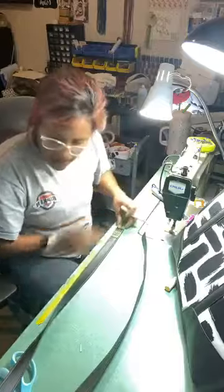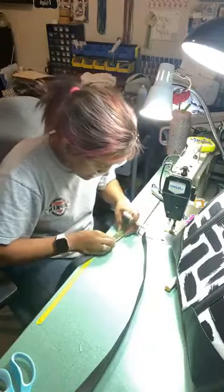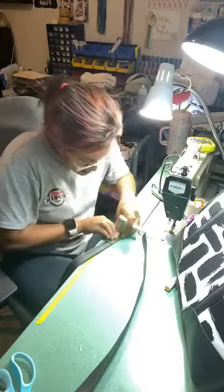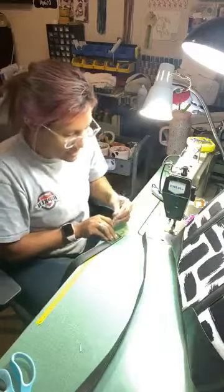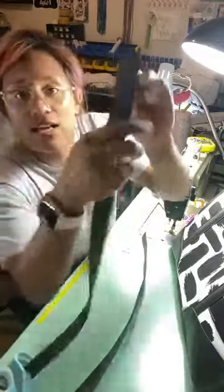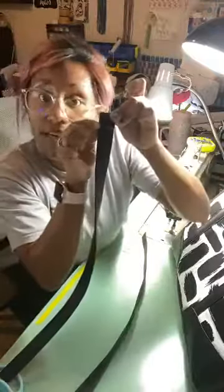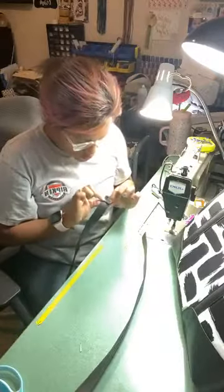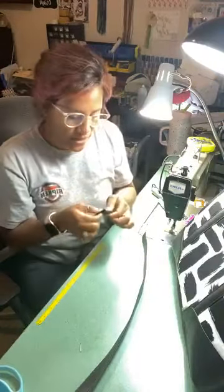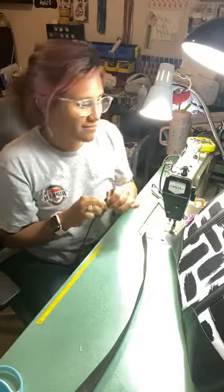So I'm just picking the ugly side of my strap. And I am just measuring 2 inches down. And so I'm measuring 2 inches down because it needs to be folded at 1 inch. So if you get this and you just match that line, you have 1 inch. And I think I'm just gonna rivet it. No, I'm gonna stitch it. I'm gonna stitch it and then I'll rivet it.